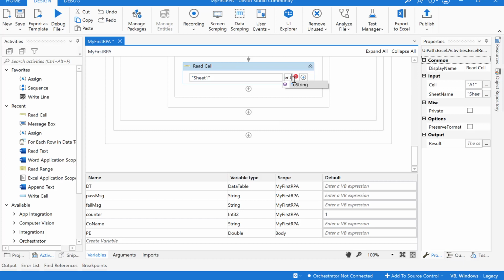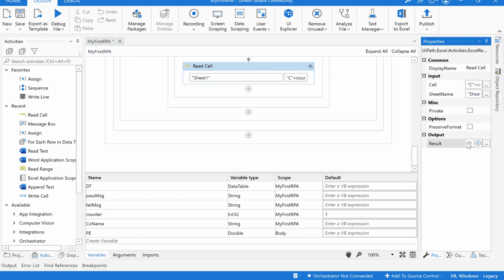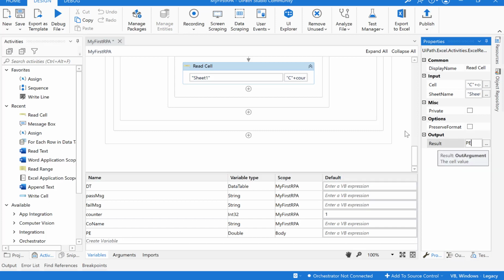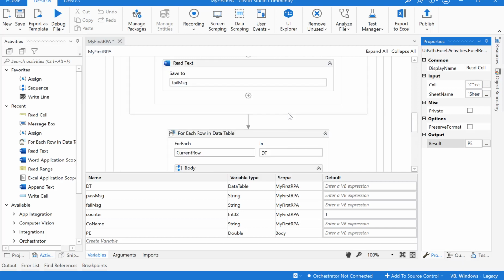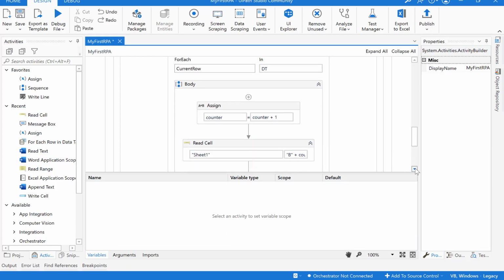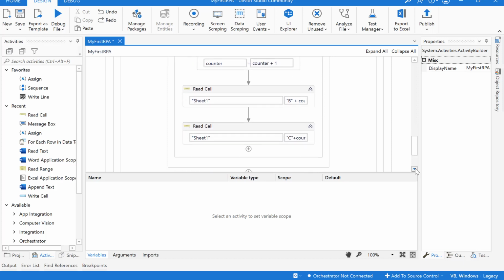Okay. And this thing you want to read it to the PE ratio. Is the PE that you grab. Okay. So here you've done it. Okay. And now you have read both the company name and this PE ratio.